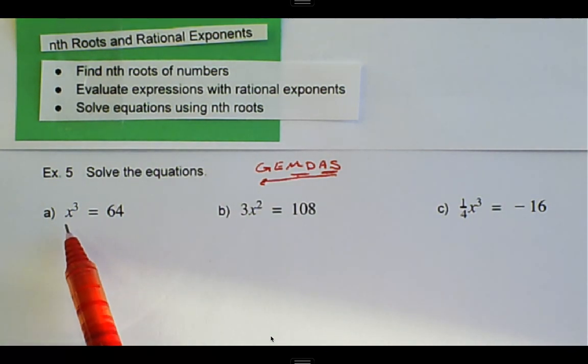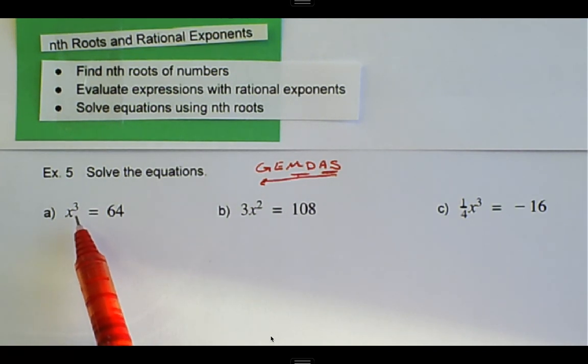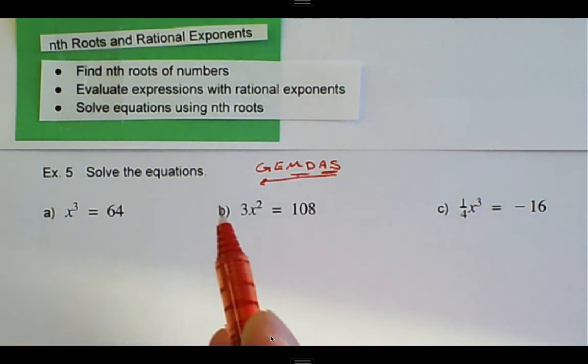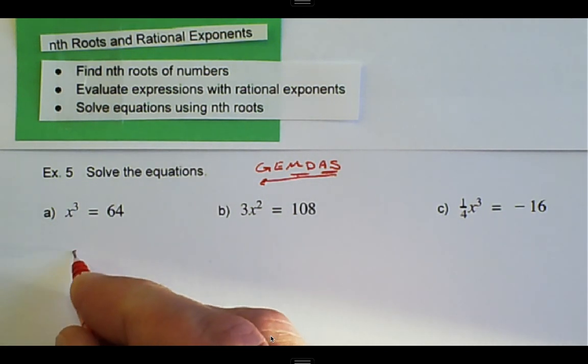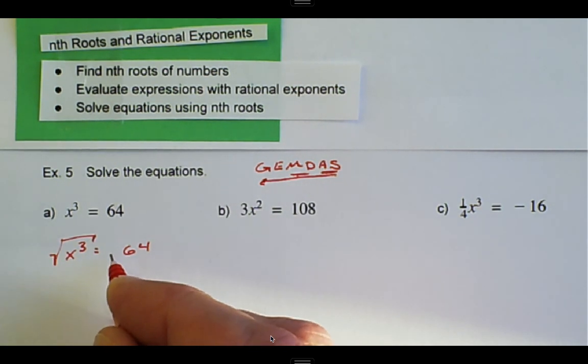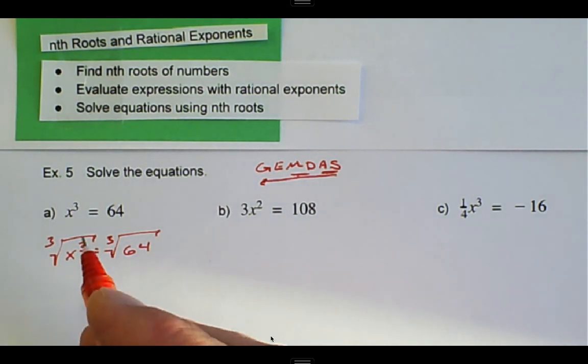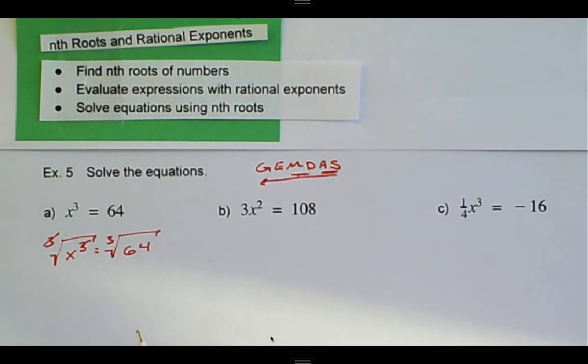Over here, if we're looking at example A, we don't have any operations other than the cube of x. So we can get right into solving this. x cubed is equal to 64. And then we can take the cube root of both sides. The reason that we did that is because we want the cube root to cancel our exponent there. So we get x is equal to, and in this case, our solution is 4. We don't have to do plus or minus in this case because we have an odd radical or an odd exponent.